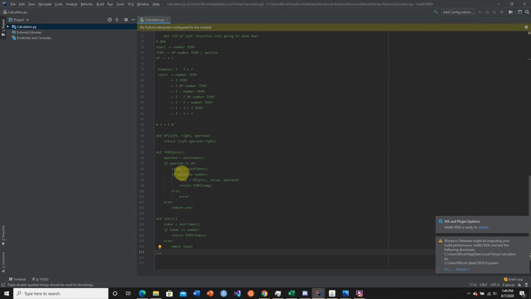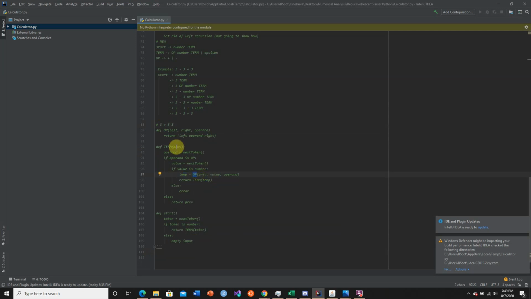If it's not a number, then we have an error. This would occur, for example, if someone was to insert 3 minus instead of 3 minus 3 or 3 minus 5. So then we store the product of our previous tokens inside of temp by the use of the operand function.